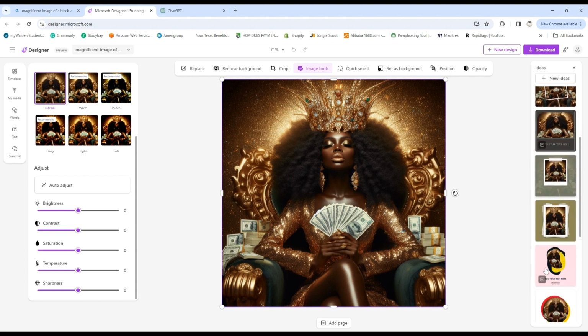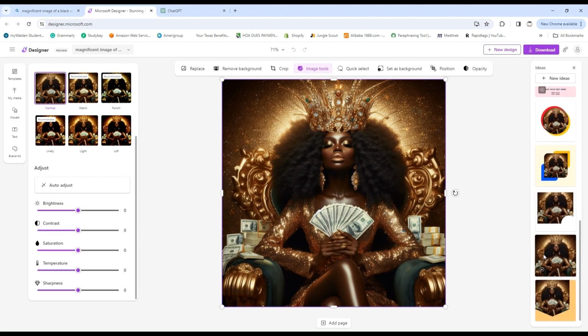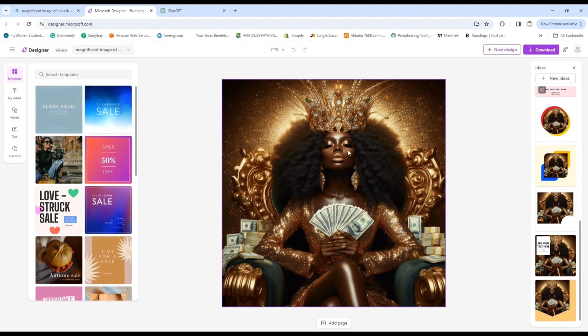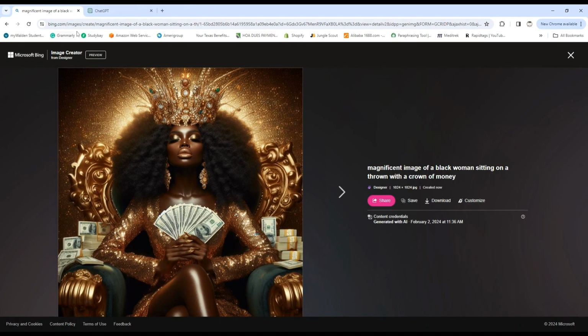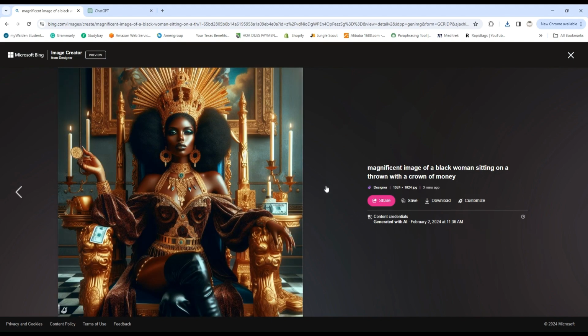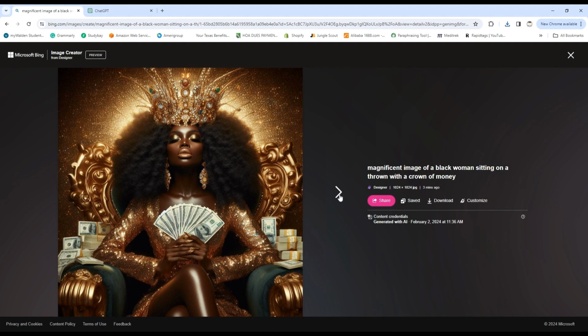And what I like is that if you have a printer at home that prints in color, you can actually print this out, put it on a canvas, and put it somewhere in your house. Again, I don't know if you need a license to get these images to sell them, but for now I'll just suggest you use them around your house until you're sure that you can repurpose them. If you can use it for commercial purposes, then that'll be it, but I'm not sure about that. So I'll just advise you to use it just in your home or anything that you want to do just for yourself. So yeah, this is the other image.